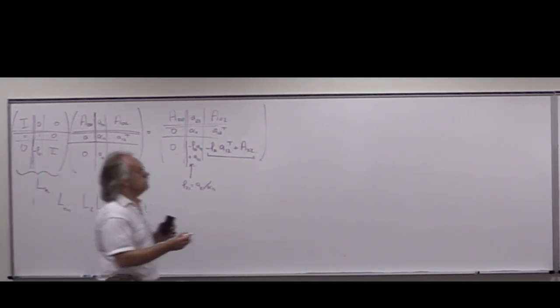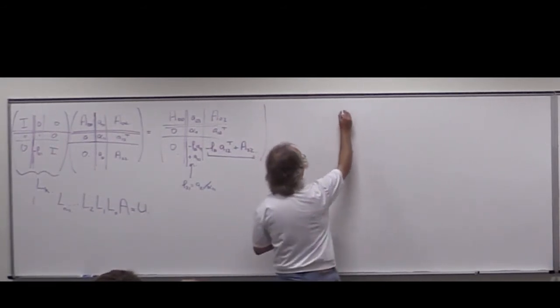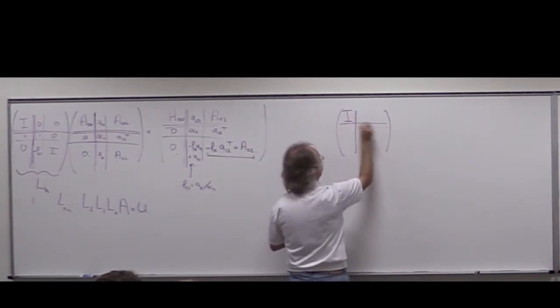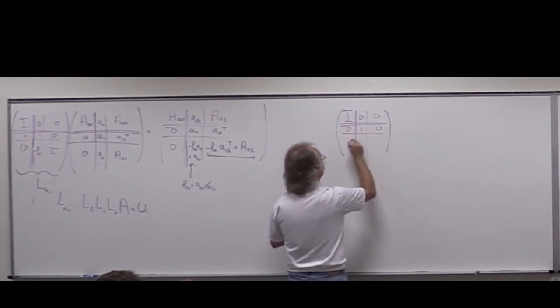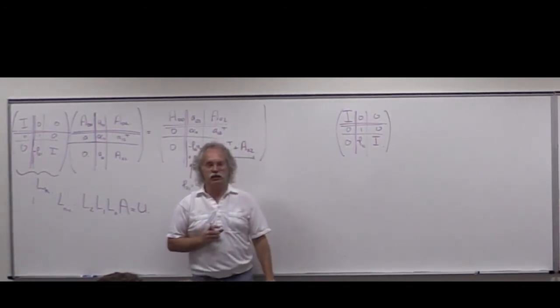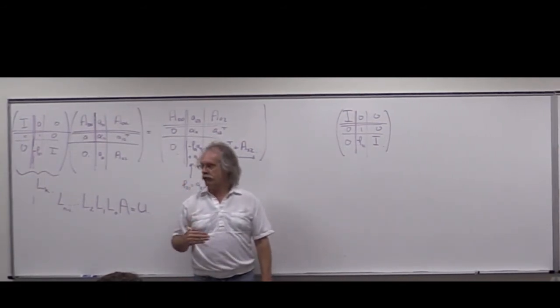Now, Gauss transforms are magic because their inverse is really easy to compute. Let's talk about that. Verbally, what does this particular matrix do? It takes multiples of one row and subtracts them off of other rows.